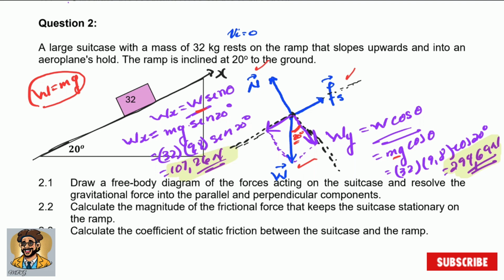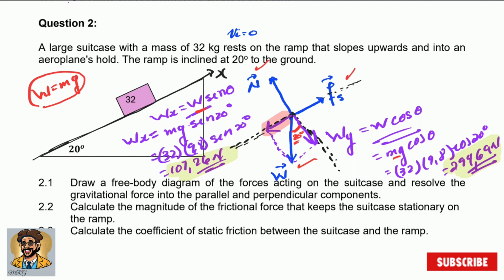Now why is it the static frictional force? Because the object is trying to move. Now why is that object trying to move here? There is a force, or a component of a force, which is trying to move that object downward, or let's say down the slope. This component of a force is the one responsible for pulling that object towards that side of the ramp. That is the component of the gravitational force in the x-axis. That one is responsible for making the object try to move.